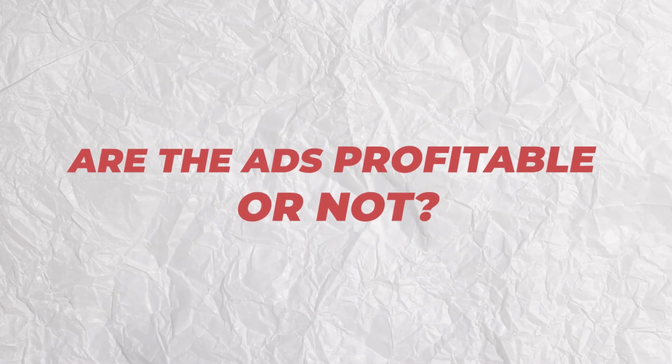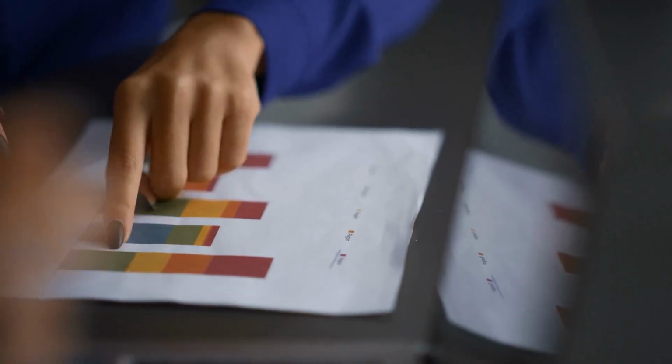Now, when it comes to making decisions on whether to let your ads run or not, the first thing that you're looking for is whether those ads are profitable or not. So at the end of the day, all you're looking for is that your ads are bringing in more sales than they cost. So let's say that your product's profit margin is $20 and then you're able to get sales for $15. That means you have a net total of $5. Boom, everything is good. You can continue running your ads.